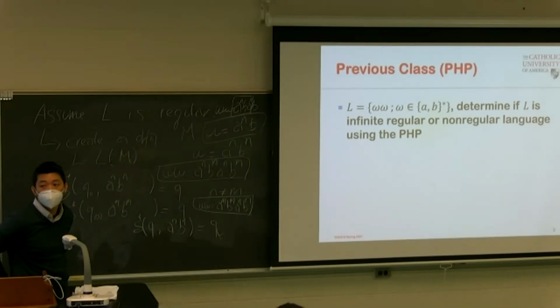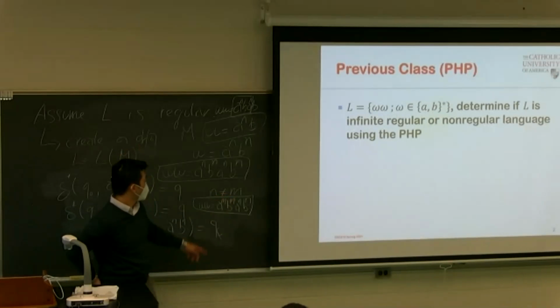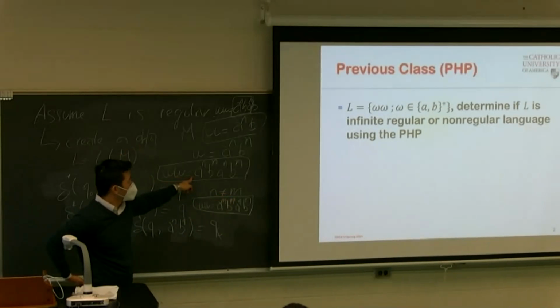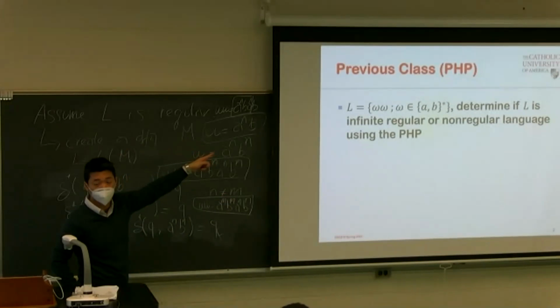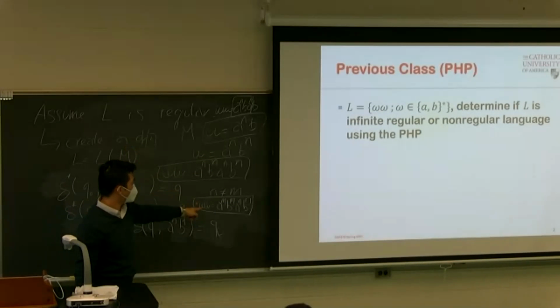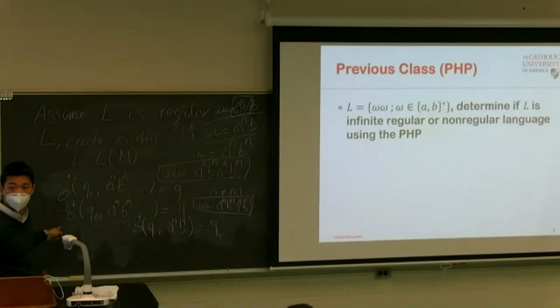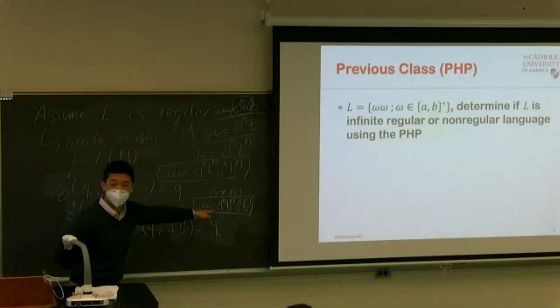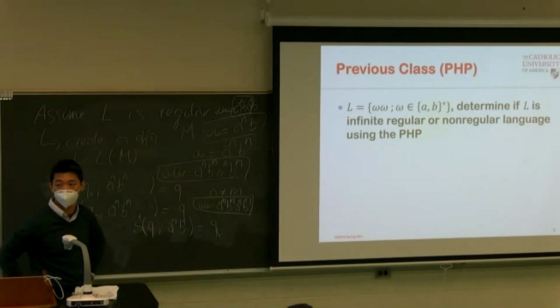What would you write after showing that WW equals A to the M, B to the N, A to the N, B to the N is not part of L? Well, you say that since N and M are not the same, and because this string right here is indeed in that language, but because of the assumption that the machine should accept this one, it should therefore accept that one based on the transition function. And we know that this is not the case. Therefore, this is a contradiction. Does that make sense?